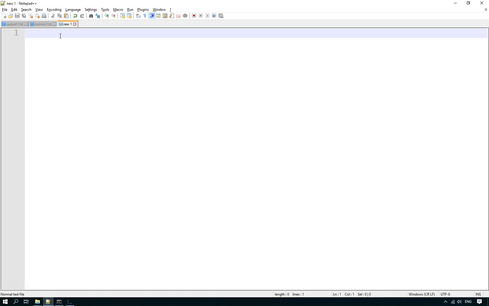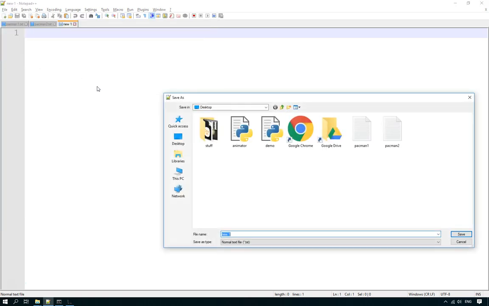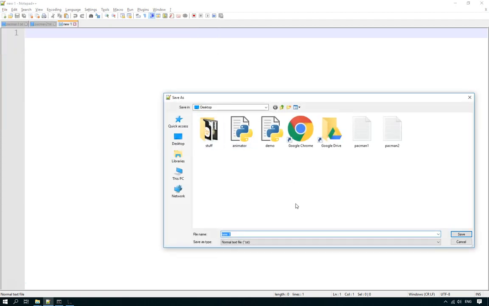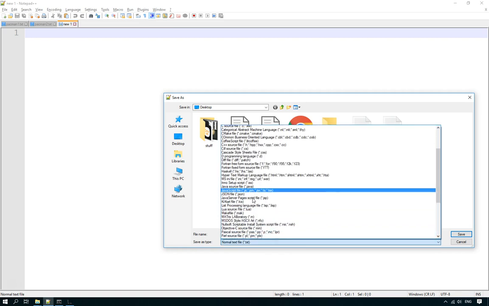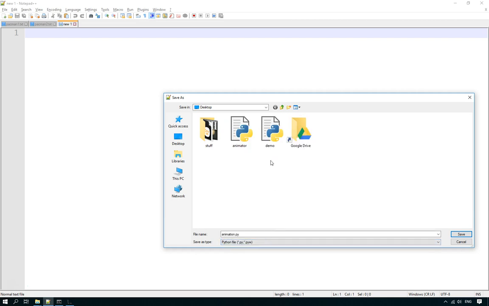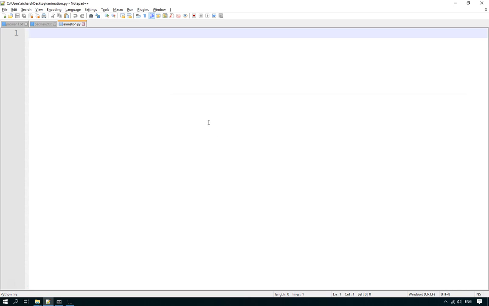So let's get started. We're going to need to create a new Python file and save the Python file. Not save a copy, save as. There we go. Animation.py. Save it as whatever you want to call it. I'm calling mine animation.py. Save it as a Python file. Make sure you save it to the same directory as your two text files. They should all be in the same directory for now to make it nice and easy. There we go, and let's get coding.